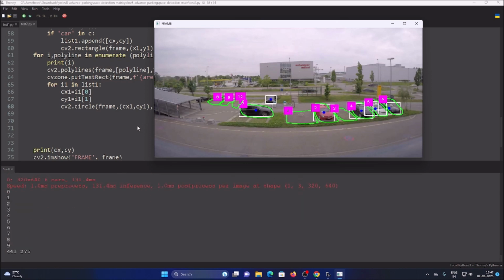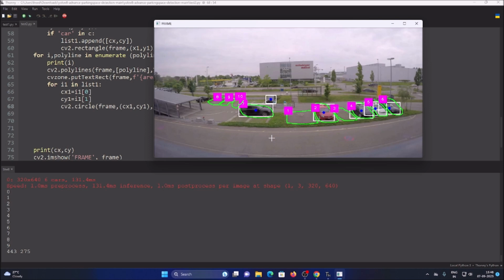So now we can mention our condition. If the car center point is inside our polyline area, then we are going to make our polyline color red.